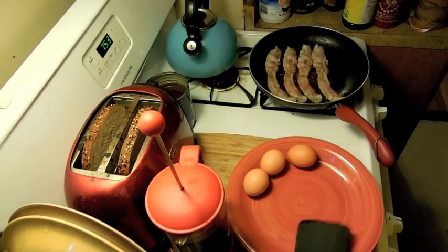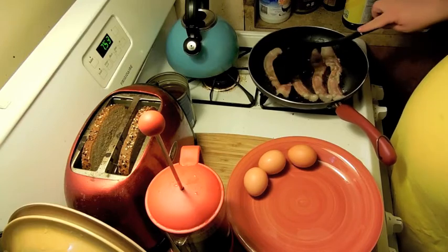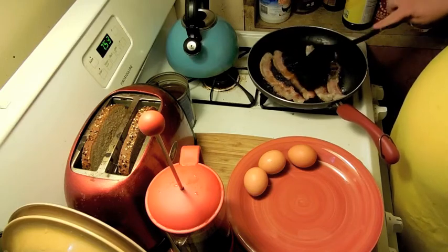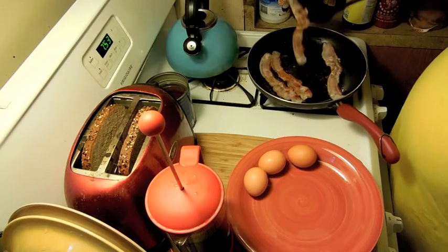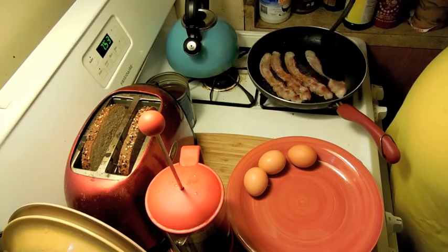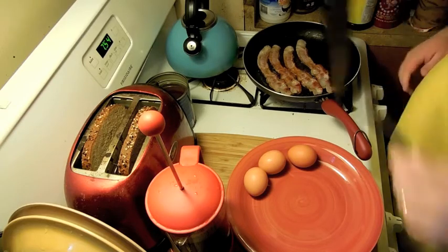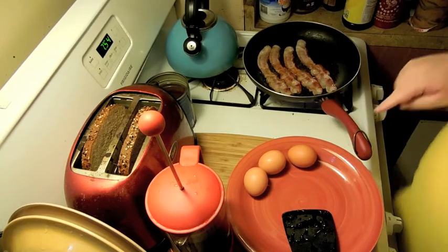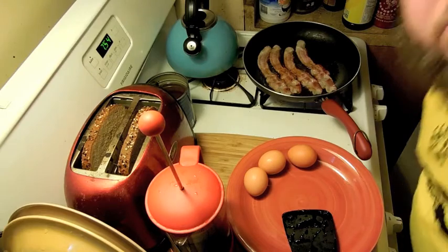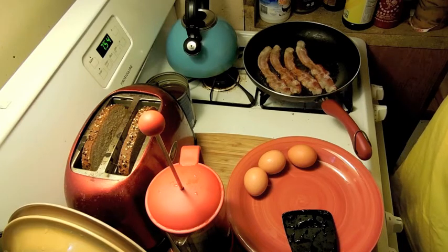Alright. Oh, our bacon's looking good. Looking very good. Now, I am a crispy to burnt bacon person, so it's probably a little bit longer than I would have thought, but trying to speed up just a little bit. Look at the eggs sweating. You can see them sweating from being in the refrigerator for too long. You can see me sweating too. I'm just out of frame most of the time.